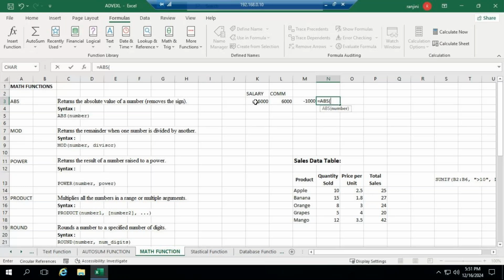I have salary in K3 cell minus L column, third row. Now it's going to show you the value without its sign. It returns the value without its sign.